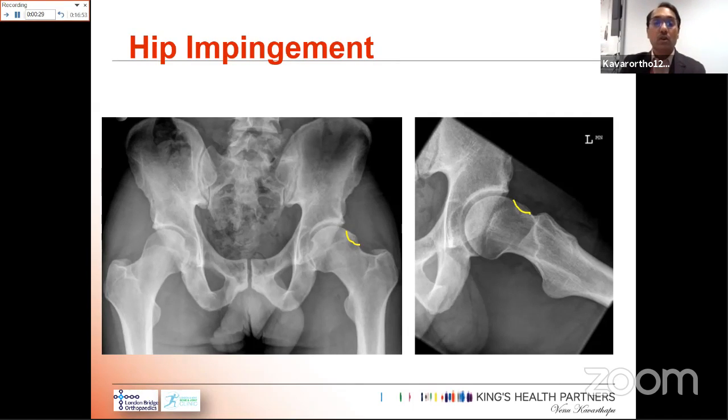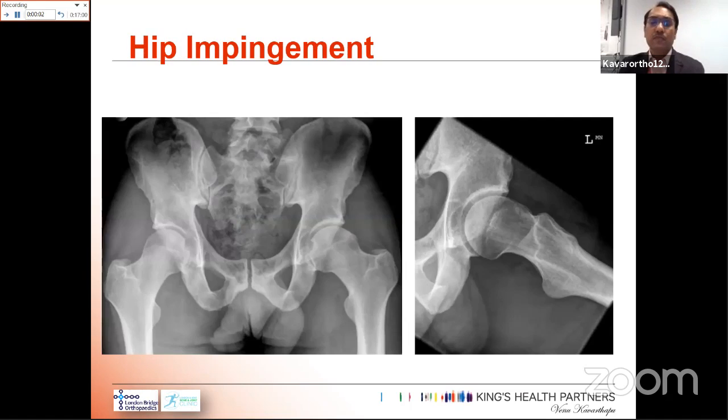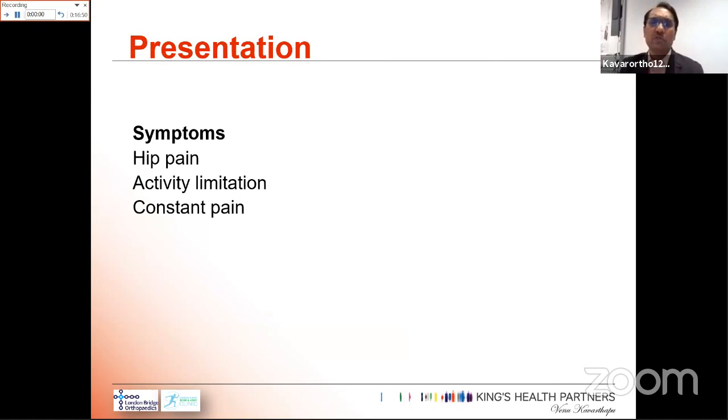And in fact, all radiologists and orthopedic surgeons can now easily identify this pathology. So one important feature you need to remember is that in the lateral view, you can see that bone prominence. So it's present in the AP view on the lateral side. In the lateral view, this cross-table lateral, you can see this bone prominence anteriorly. So this cam shape, that bone prominence, is present in the anterosuperior or anterolateral aspect of the femoral head neck junction. So that needs to be very clear.